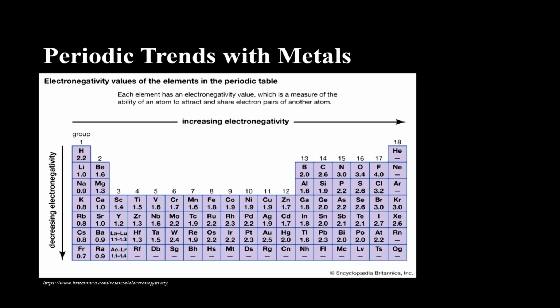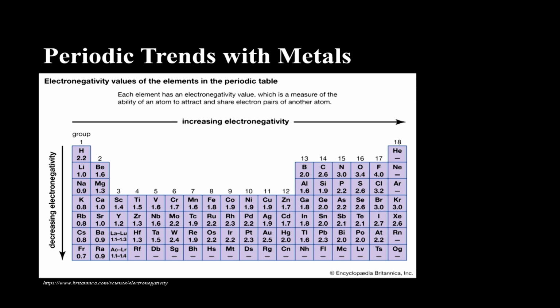So to understand what's about to happen, periodic trends, we take a look at the periodic table. And so increasing electronegativity is to the right-hand side of the table and up to the top. All of these metals are on the far left, and the sodium and magnesium are actually lower on the table than the lithium. So this will start giving us an idea of their reactivities based on that.